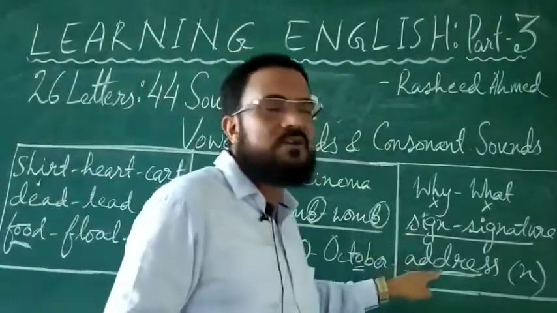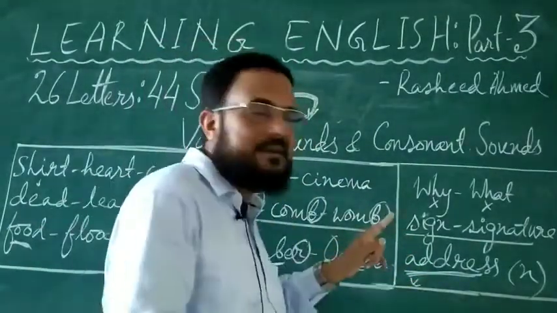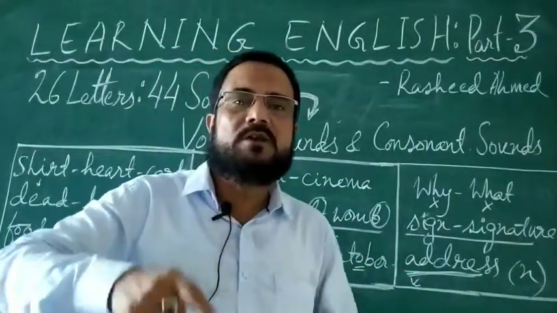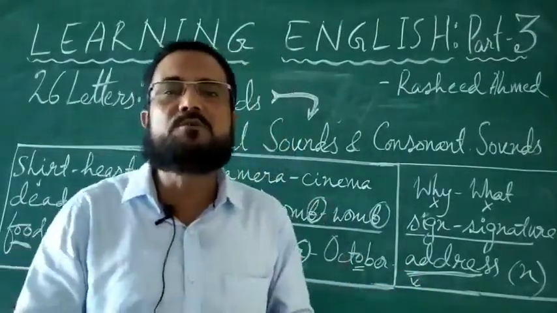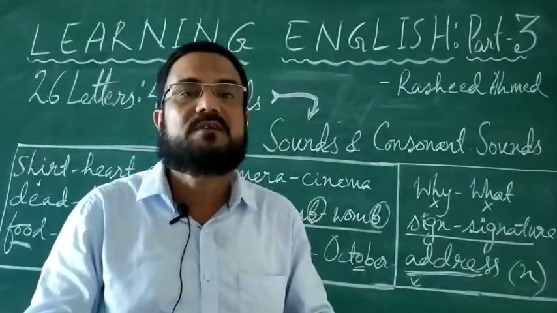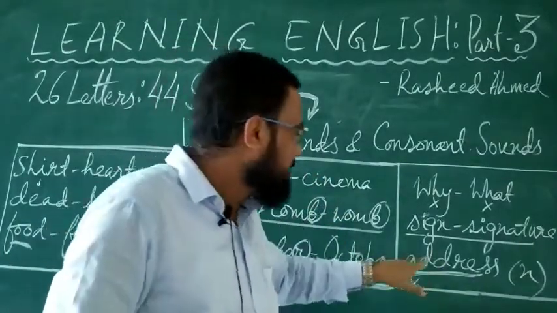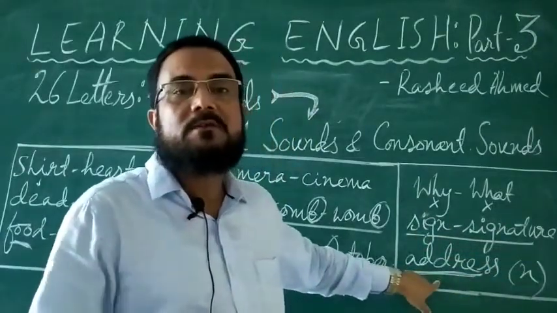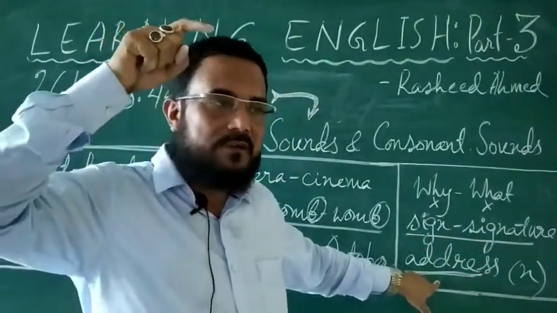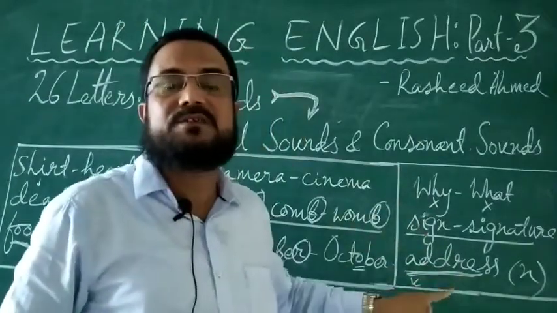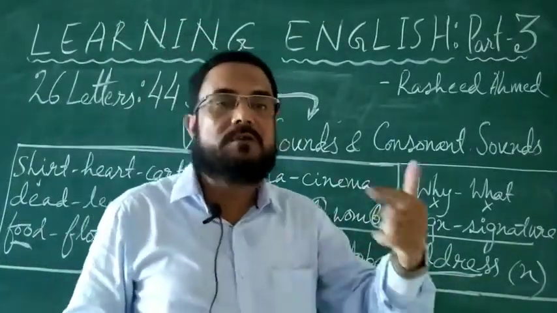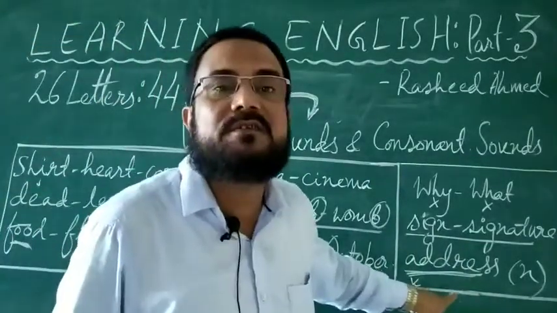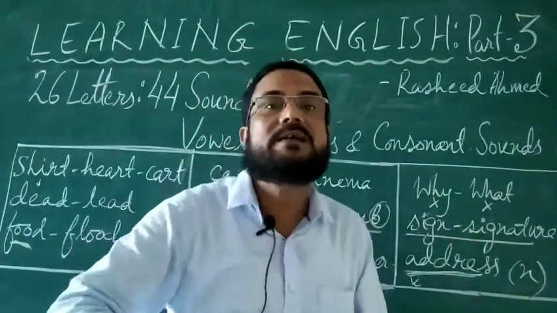So far as this word is concerned, there are 2 syllables. Address. When you have more than 1 syllable, the question comes in which syllable you have to stress. And that also depends. If you use address as a noun, then you will give your stress on the first syllable, address. But when you use it as a verb, you will put your stress on the second syllable, address. The same is the case with advice and advise.